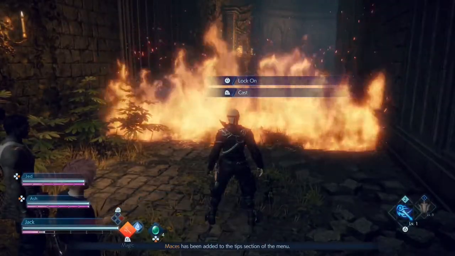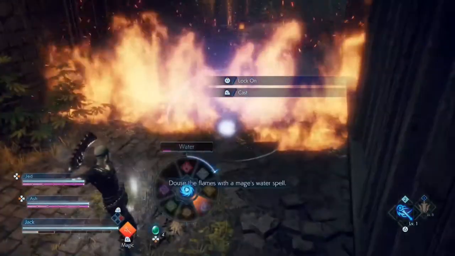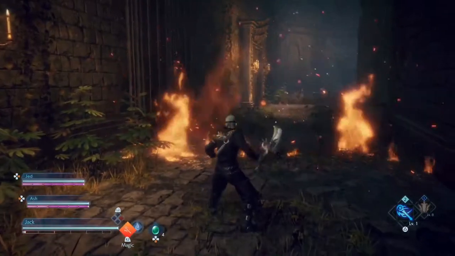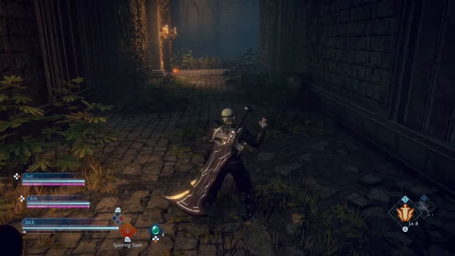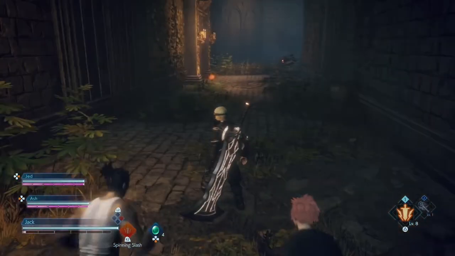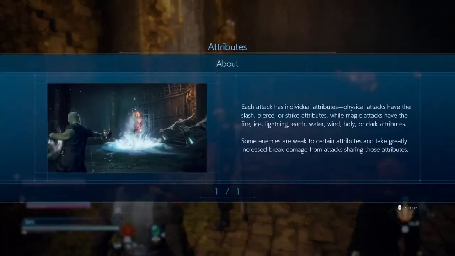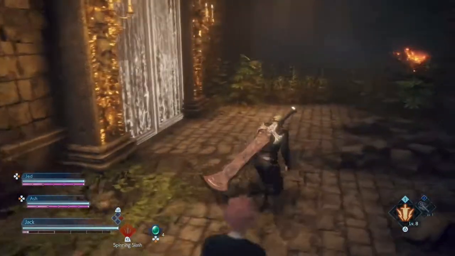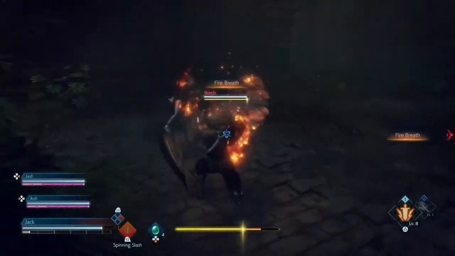Do I really have to? Really? I fucking missed like an idiot? I have to? That's kinda lame. I'm not gonna lie, you would force me to change my jobs just to go through the level? That's kinda weird. Attributes. Each attack has individual attributes. Yeah, okay, we know. Holy and darkness and blah, blah, and all that wonderful crap. Ah, fuck you.